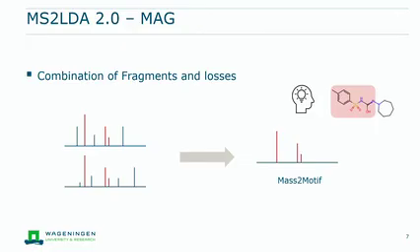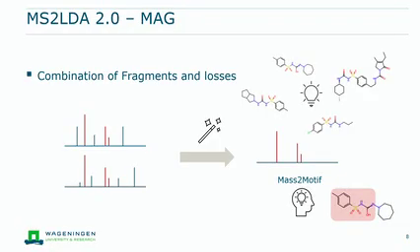But now we have this new feature, and this is that we trained a library, and we have some recommendations, what we call structural recommendations, and these are given by this new version. Although at the end, you still need to understand what is the thing that they share in common, because at the end it is the hit of the Mass2Motif. So this is one of the major features of this new version, and I hope you can try it, because this also allows you to apply MS2LDA without, I'm not saying that you shouldn't have some chemist knowledge about the structures or substructures that you are looking for, but still it already gives you some recommendations, and from that you need to work on, right?